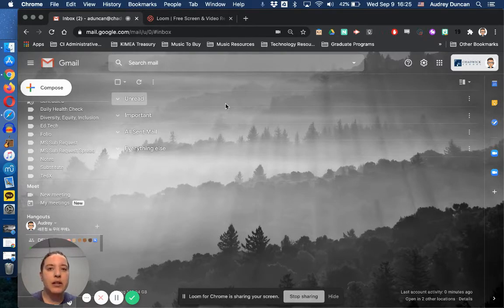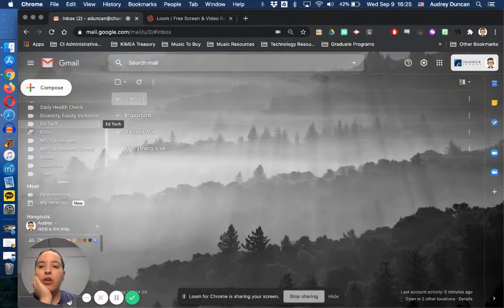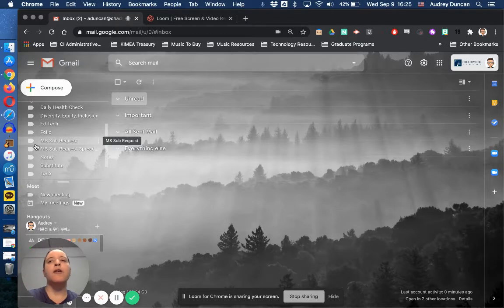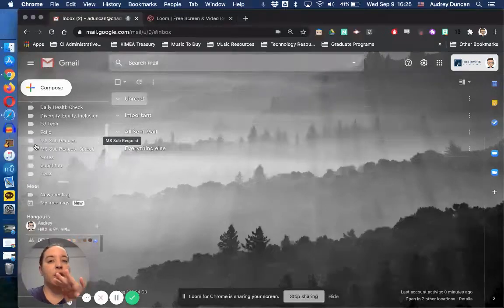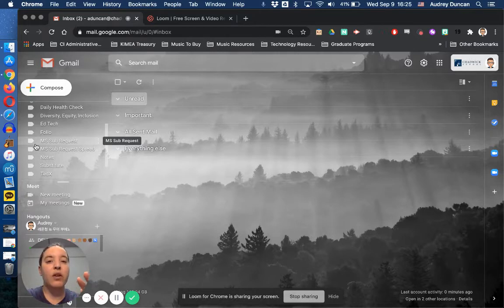The next piece of advice is how these labels look. Right now they all look the same, they're just gray, and that's okay, but color can be really helpful. We are very complex vertebrates, and our brain organizes things based on very small details, and color is a really good information indicator. If you color things, you can use the colors from one application and transfer them to other applications. For example, colors that you use on labels here in Gmail, you can use in your Google Drive and also on your Google Calendar for things of the same theme.